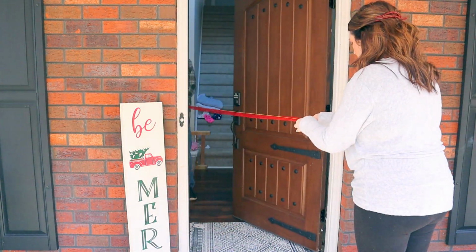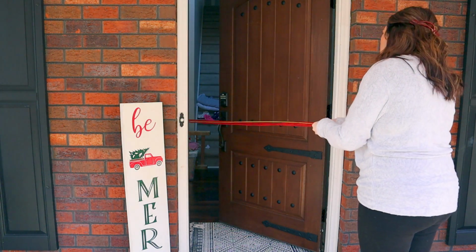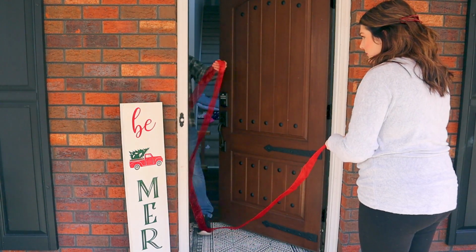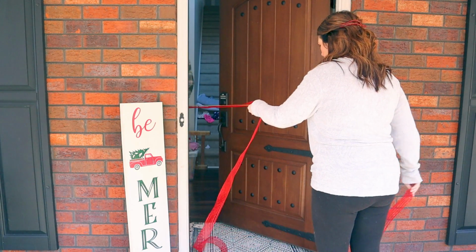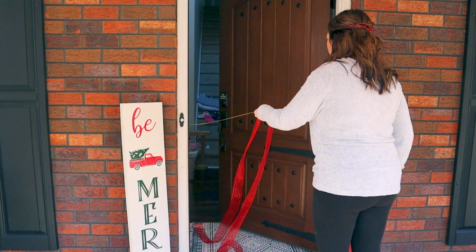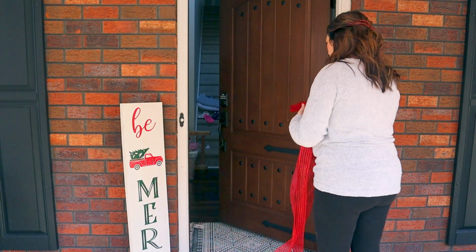So we'll get to blowing the leaves off here in a second, but first I needed my husband's help, and I knew he was going to be blowing leaves, and we all know how it goes. Men get super focused out in the yard and they kind of forget other things are going on. So I needed his help before he gets out there and is leaf blowing and just forgets about what I'm doing.